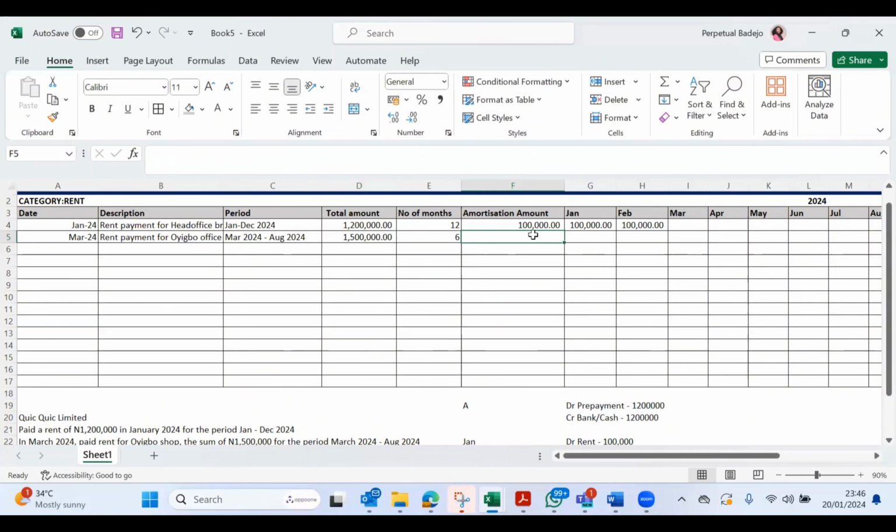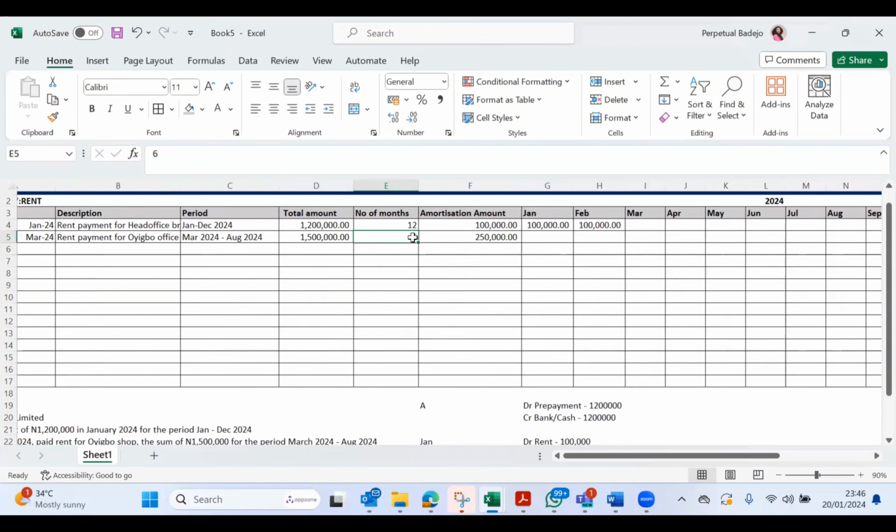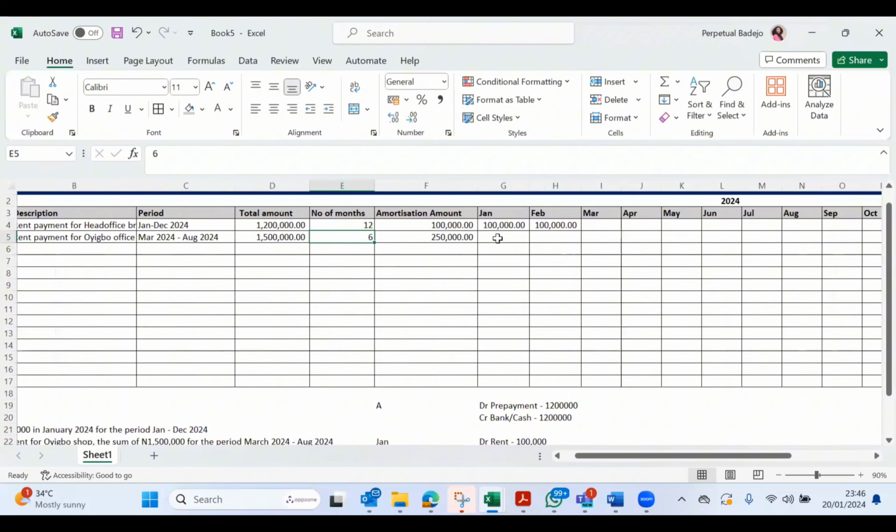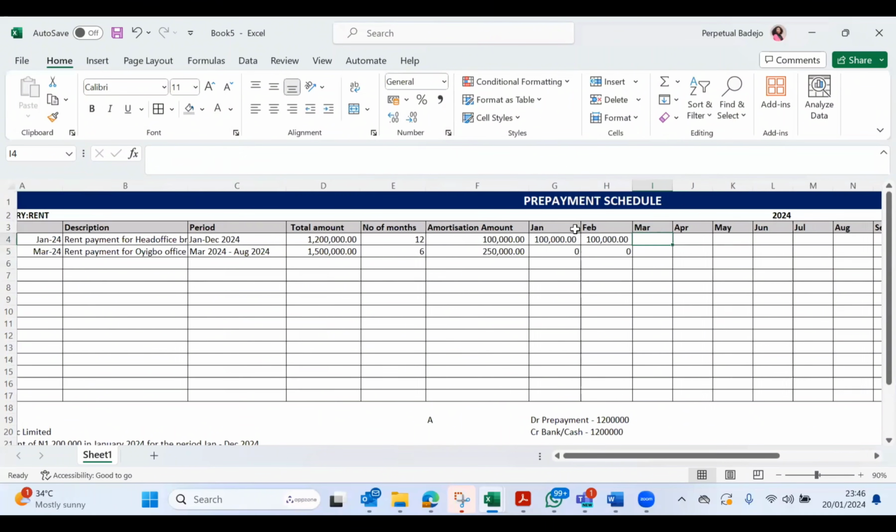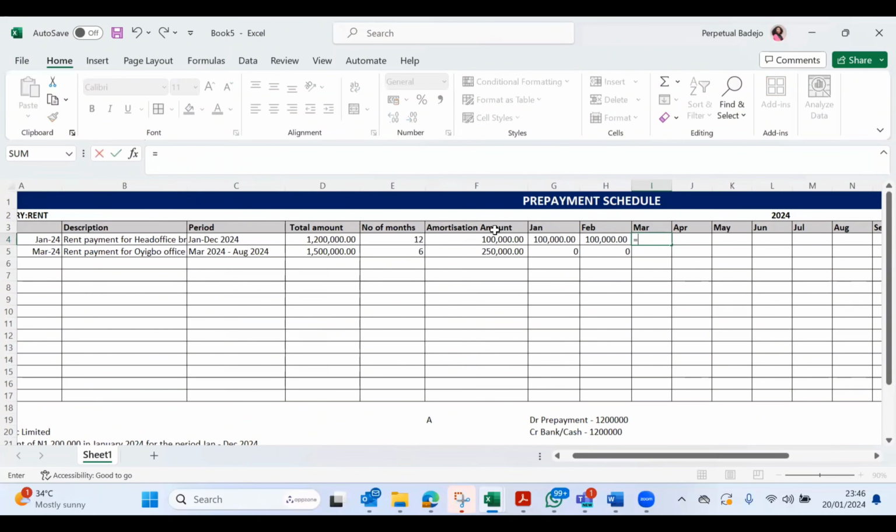So we just need to drag this formula down. If you don't want to drag it down, it's still the same thing as equal to this divided by this divided by this, right? So on a month-on-month basis, we have 250,000. For January, we had not paid that rent, so it's 0. February, 0. So in March, let's start with the first one that we have, the rent that we paid for the head office. In March, we're recognizing 100,000 as the expense.